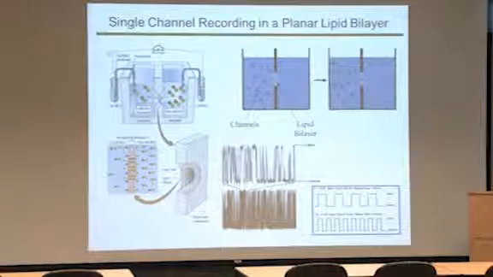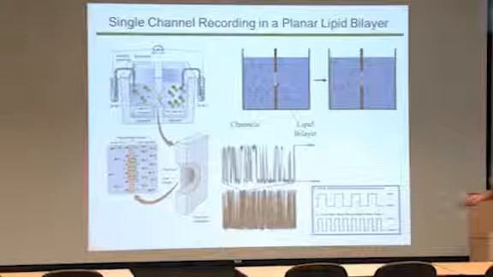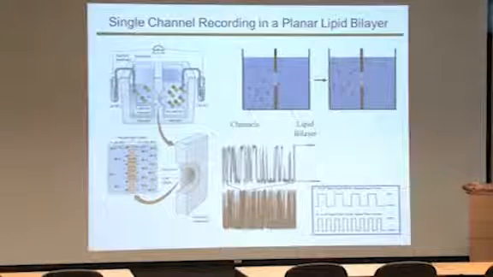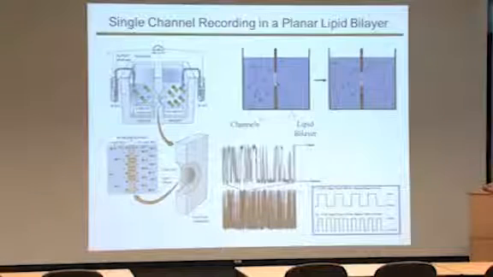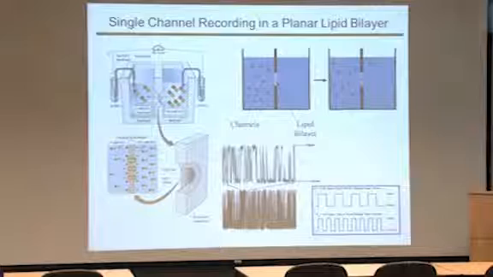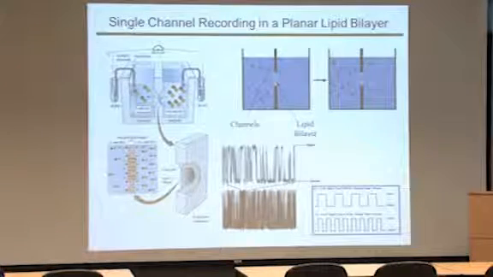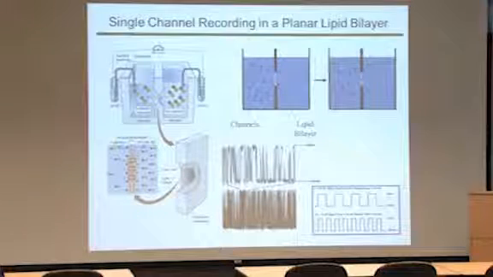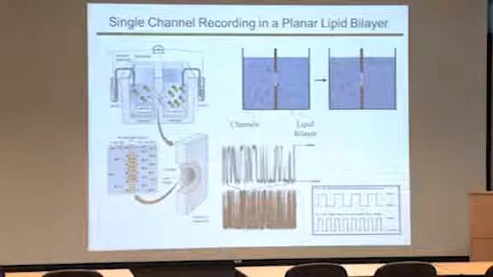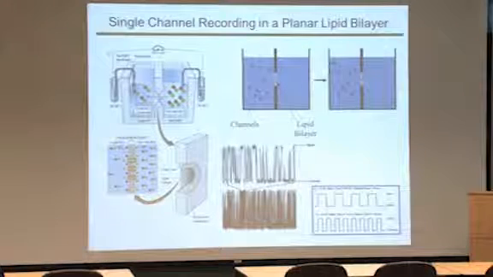So what we do with these experiments is first you note what percent of the time the channel is open. And you can also measure how long the channel opens when it's open or how long it stays closed when it's closed. And you can get an idea of the number of channel states. The channel goes from closed to open, but then there can be multiple closed and open states that have characteristic durations or distributions of openings and closings.